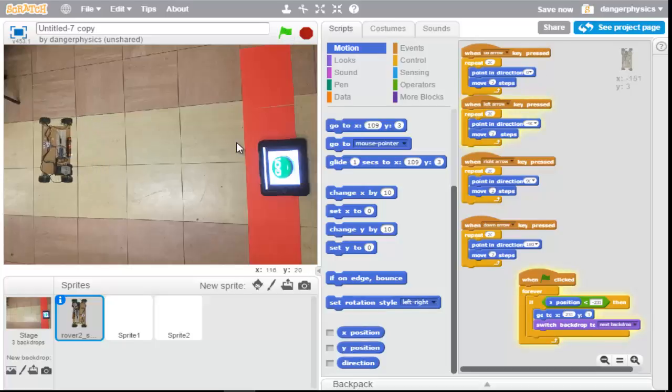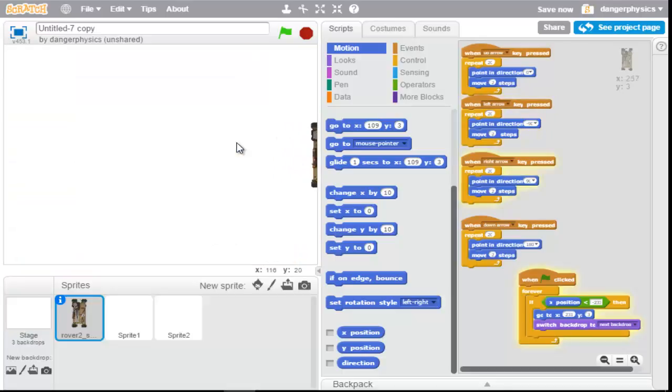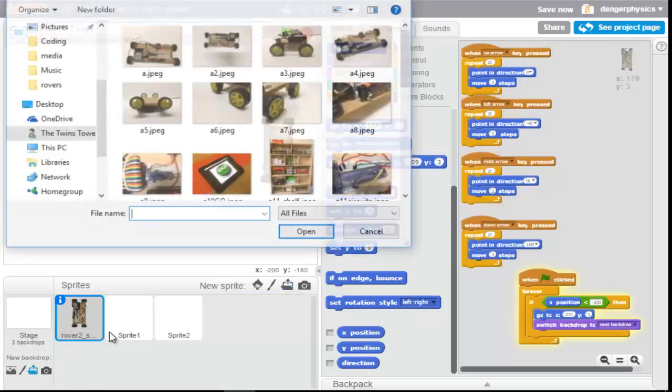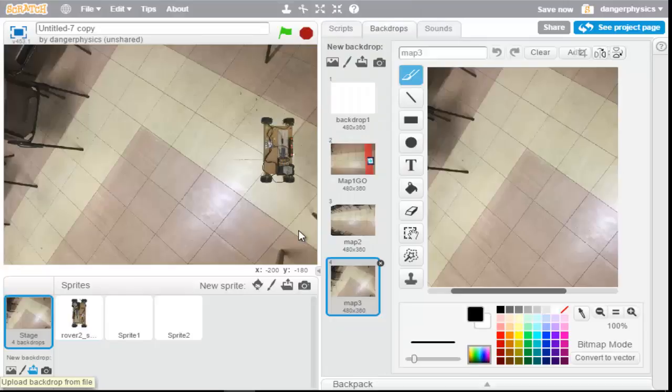So I'm going to drive him off the edge now. There we go. Cool. And this should keep working for the next backdrop. The only thing is, I didn't put the next backdrop in. Oh, and also I can't go in reverse. I need what happens when it goes off this side of the screen. But you can probably work that out yourself now because it's just the same block again, except you're doing it from the other side of the screen, so the other X value. Just move your rover to the edge, read off the X value, and use that. Alright, that's pretty much it. You're good to go.